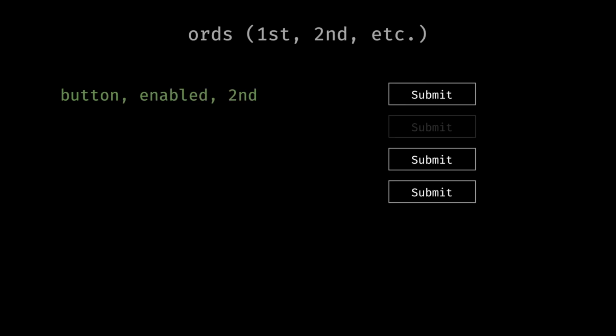Next are the ords or ordinals. These take all the elements matched by props so far and choose the nth one. So after an ord is applied, only one element remains standing. This is why you usually list them last in a list of comma-separated props. In space-separated props, always list the ord first. It will still be applied last.